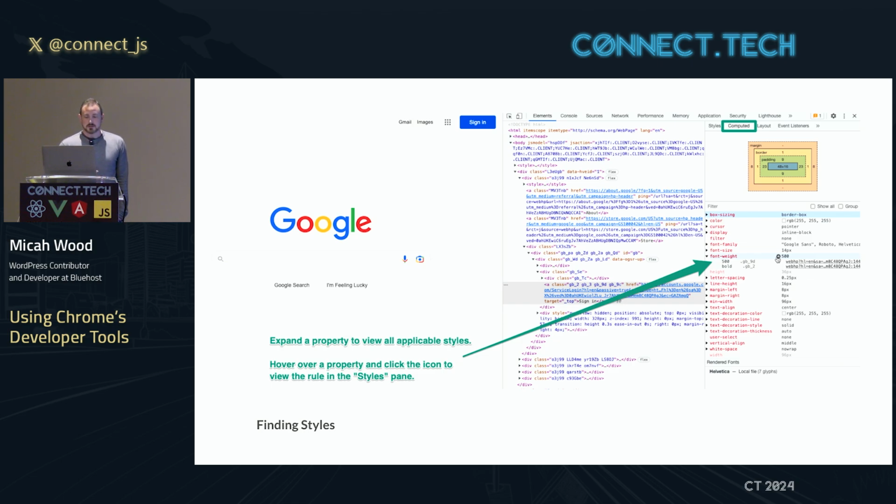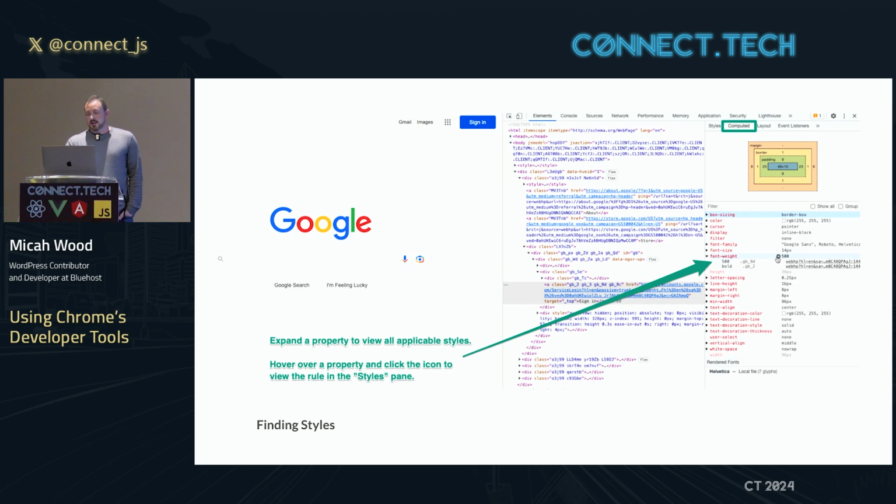So you can expand a property to view all the applicable styles in the computed section. So you see in that panel to the right, we have styles, which is the view we were on before where we saw the styles and could toggle things and all that. And in this view, we have the computed styles, which is just telling us exactly what is being applied, despite maybe having 10 CSS rules and different specificity levels. And so this is going to tell you what's actually being applied.